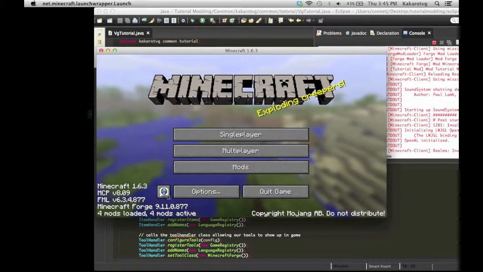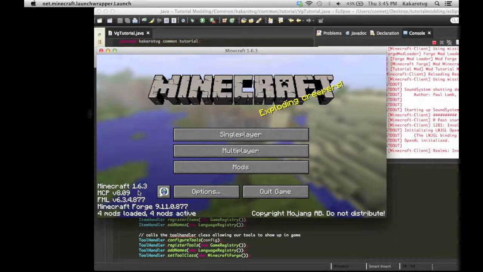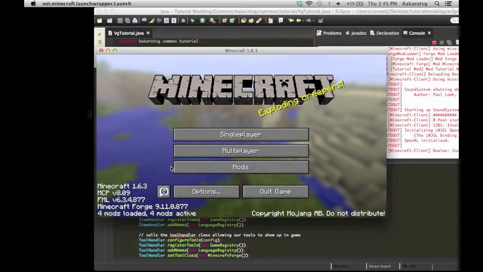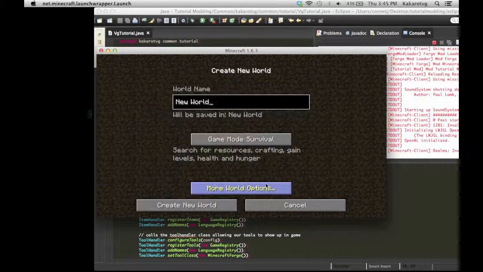And there's our 4 mods active. I really wonder why that's not 1.6.4. It showed that in the normal Minecraft. Okay. Creating world.